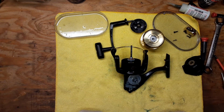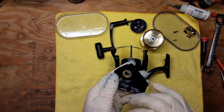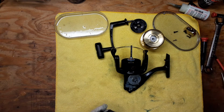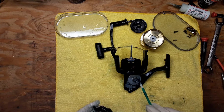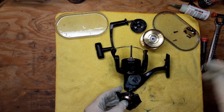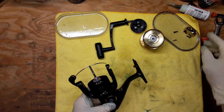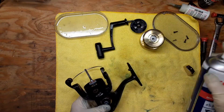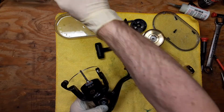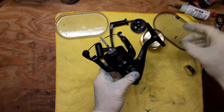So, all right, now we're ready to put our side plate back into position. We've cleaned off the inside of this real nicely. This is all good here. I'm just going to put a little bit more blue grease just around this part of the shaft right here, just to let that do its job. Put this back into position like so. Okay, I'm just going to hit these with a little bit of multi-purpose lube here. And put these screws back into their positions like that.